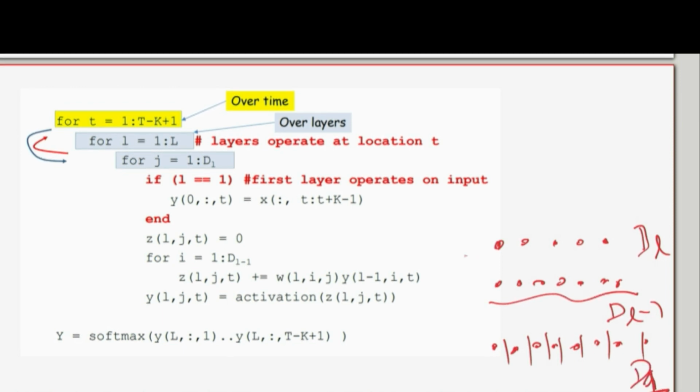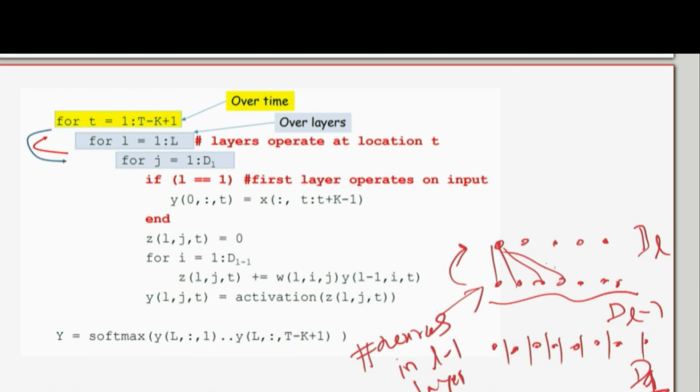So ideally, at layer L, what is happening? Whatever output was produced by D_L minus 1, meaning the number of neurons in the L minus 1 layer, these will now be used to compute the data for the first neuron, which is the jth loop.